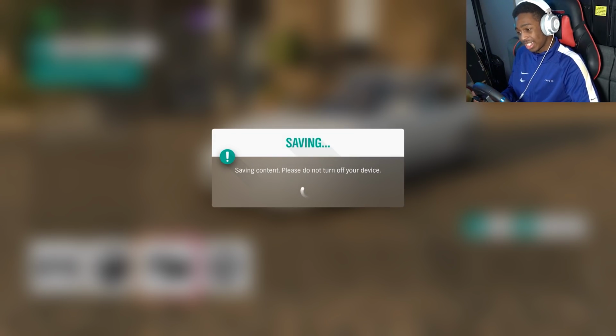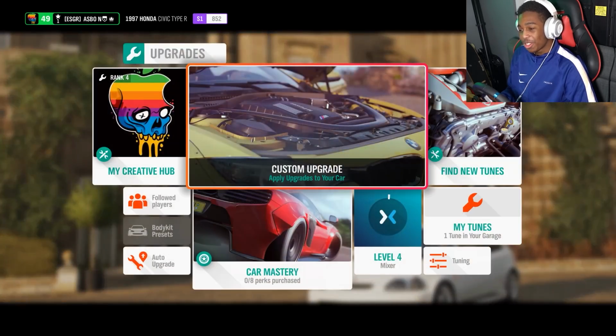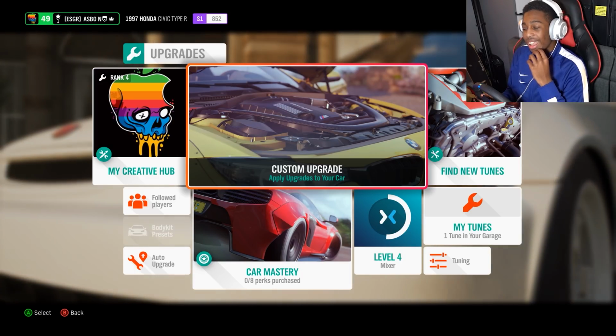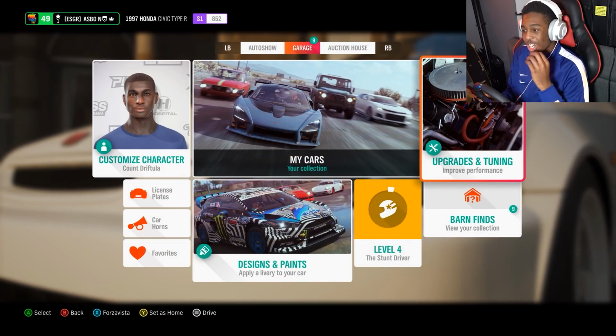All right, cool. So, that's done. Now, I want to try this car out. And I want to drive it, and I want to see if it's alright. And then I want to try the other engine, if we've got time. If we've got time, then I will do it. But if we don't have time, then I won't do it. Simple as that. So, yeah.